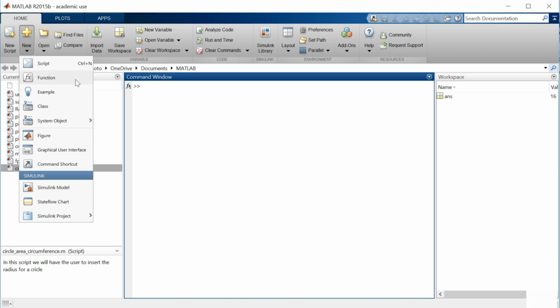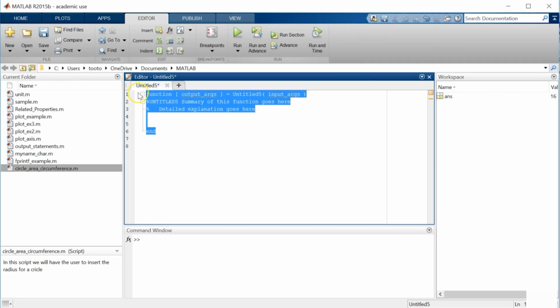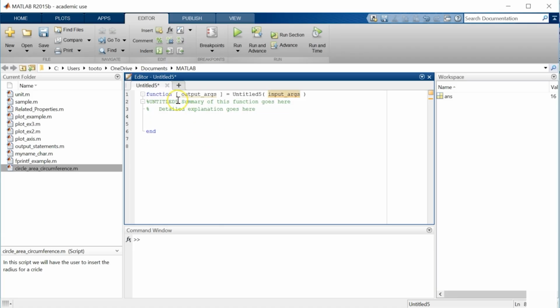So back to our topic, if we select this, MATLAB will create the complete format for the function. It has output arguments, input arguments, and the name of the function. And if you remember, the important thing is that the name of the function should be exactly the name of the M file.